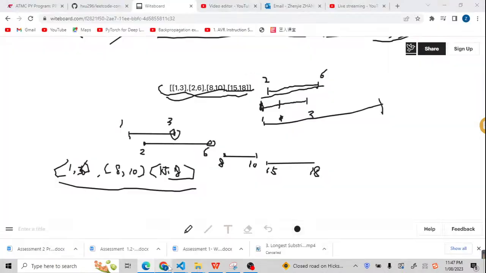Now let's go to the whiteboard. If this start, number 2, is less than or equal to this end, I'm going to merge it. How to merge it? The start point is the same, but what about the end point? It is the maximum of this 3 and 6, because this 3 may be longer, maybe 7, I don't know. So it will be the maximum.